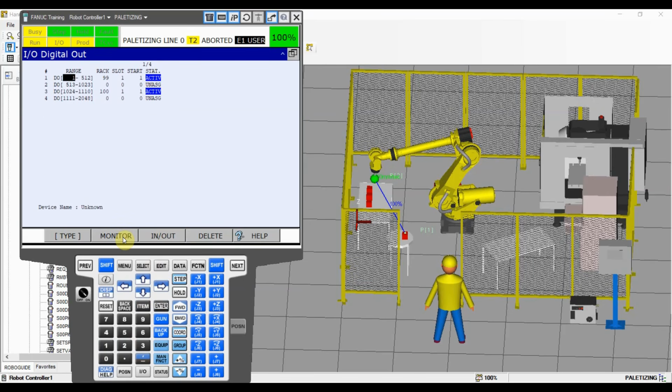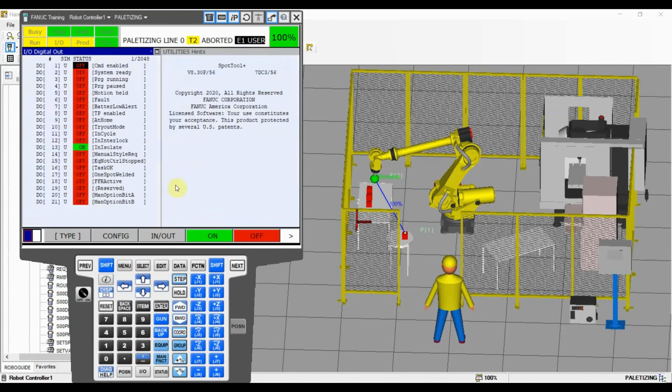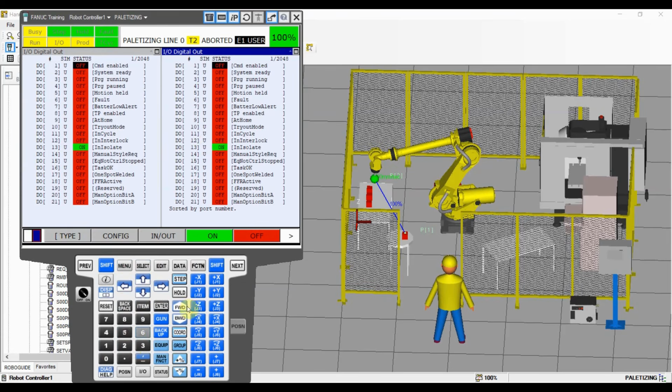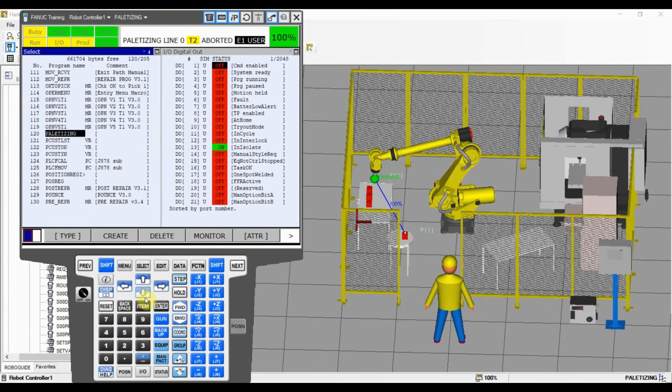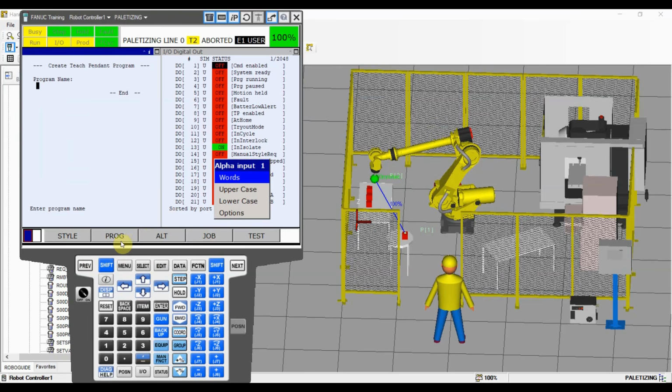Alright guys, let me just show you how you toggle inputs and outputs inside the robot program so we can see what's going on. So when we go to our program, let's create one very fast. Let's call it program 1, 2, 3, 4.